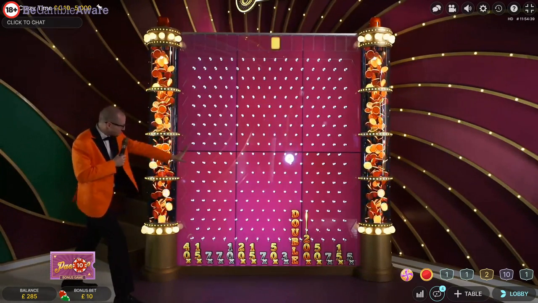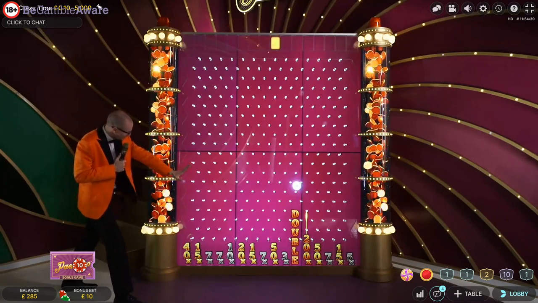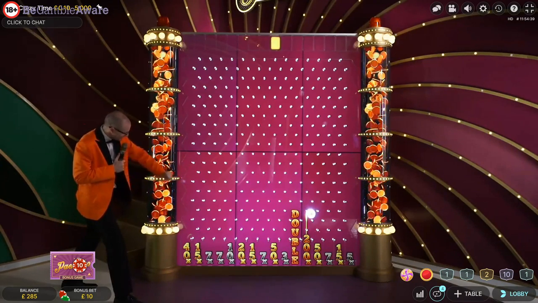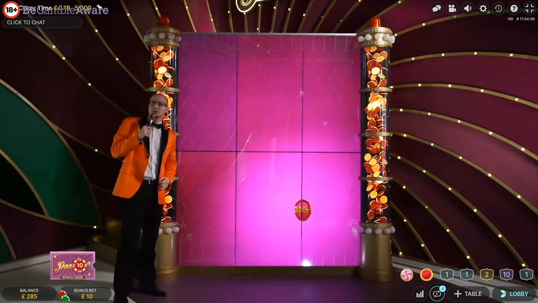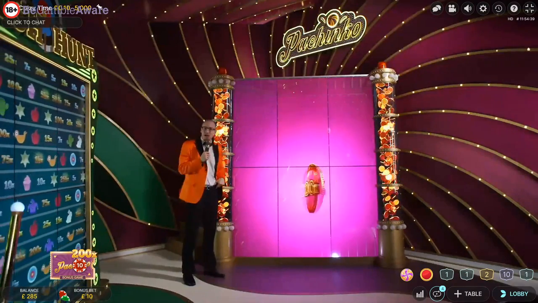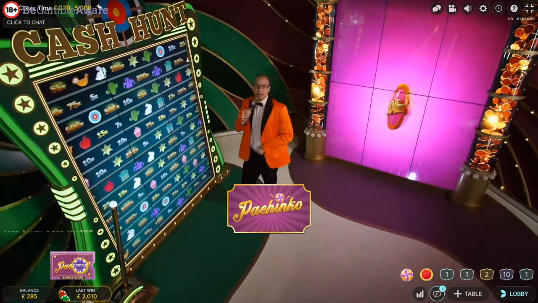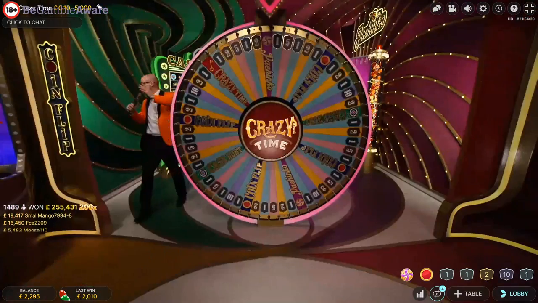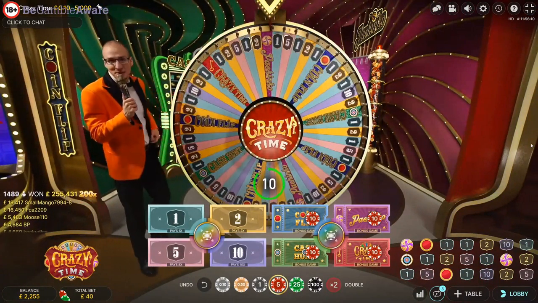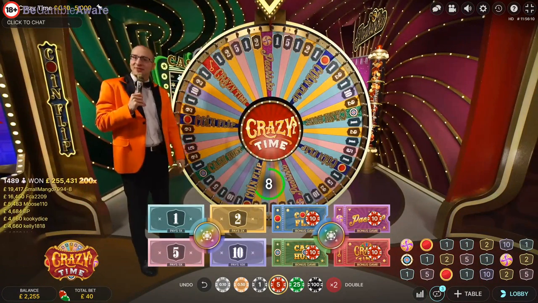Push. Force push. Force push. Good. Good. Stay there. Yes! Very nice. 200 X bonus right there. Oh my god. Get in there. Get in there, lad. You can take that double. Take it to the bank. Congratulations. 100 deposit. That's how it's done.